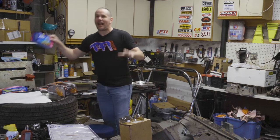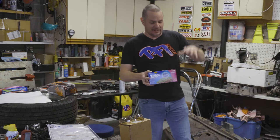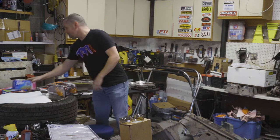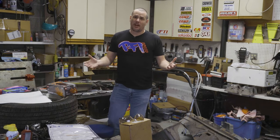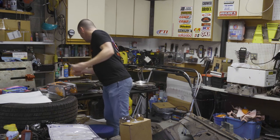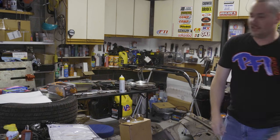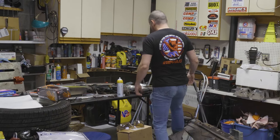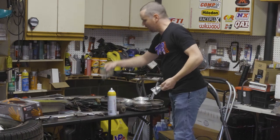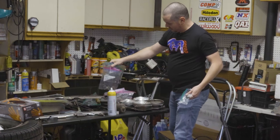One of the next most important things is going to be Ziploc bags. You've got to have Ziploc bags for labeling things. On Amazon — I'll try to put a link down below — you can get a four-pack of Ziploc bags that comes with the snack size, the quart, the sandwich, and the gallons, and it's like 20 bucks for around 400 bags. Along with Ziploc bags, you're going to want Sharpies. I've got Sharpies pretty much on every table. As I go through and pull parts off, I put everything in its own bag and label it — brake booster bolts, brake pedal pins, stuff like that.